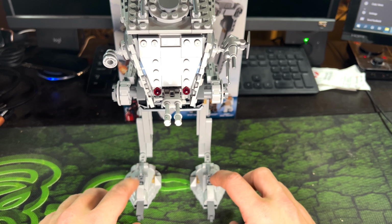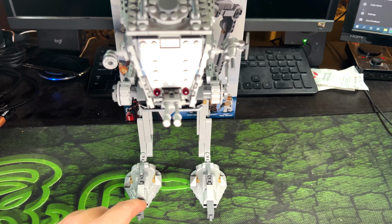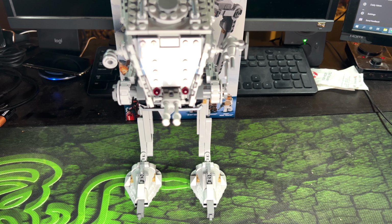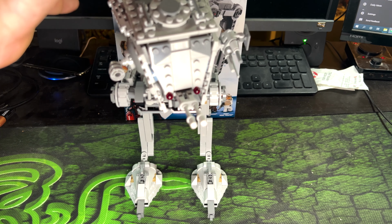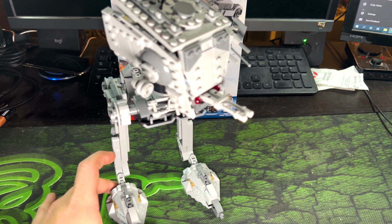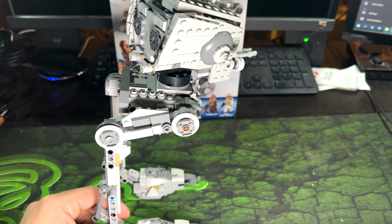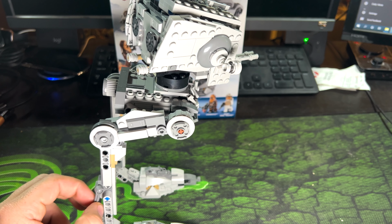And I'm actually very impressed with the feet too. There's a lot of detail going on here and a lot of pieces with these too. So overall, it's a very solid build, and the ATST actually stands up and stays up on its own quite a bit. I think that's attributed a little bit more towards the base, towards the size of the feet. The feet are actually a pretty good size, so it gives it a little bit more support. But all in all, it's a very great ATST, and it would go great alongside the UCS AT-AT.